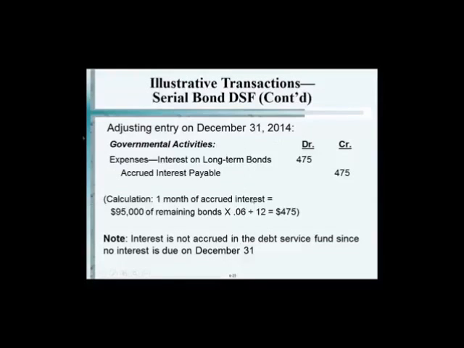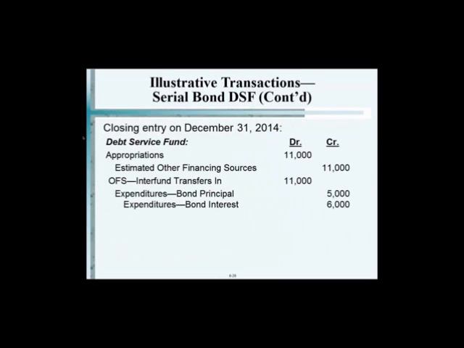And this is the closing entry that occurs. That's the complete cycle of journal entries. And then you can just keep on going year after year. But it's the same entry. Just the amounts are different. And what happens is when you close the budgetary accounts and you close these accounts, you're left with, at the end of the year, zero. There's nothing left in the debt service fund.